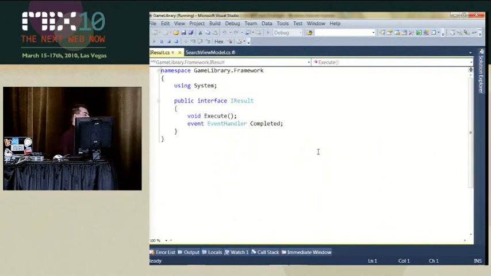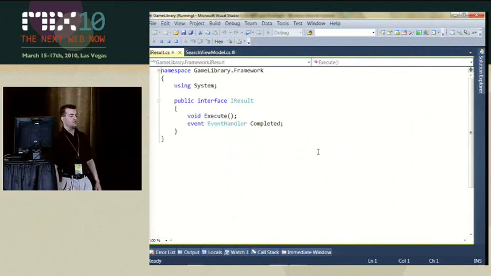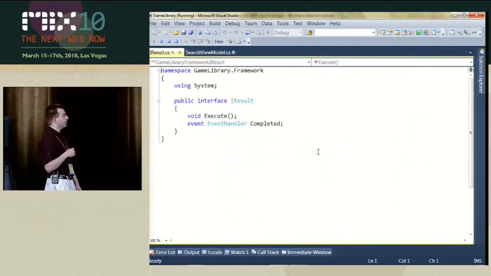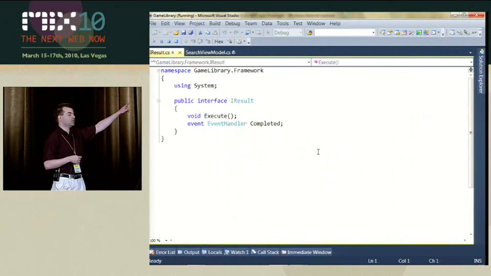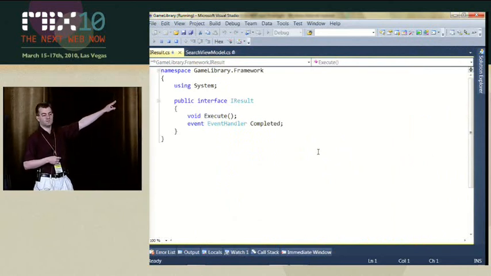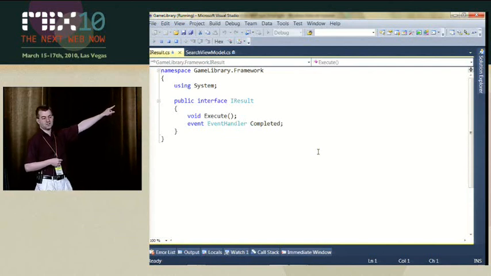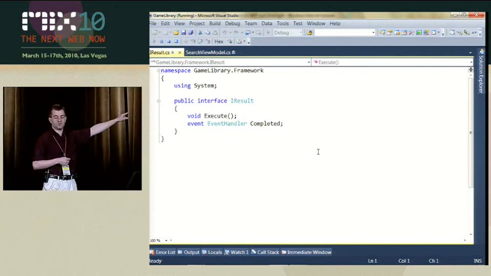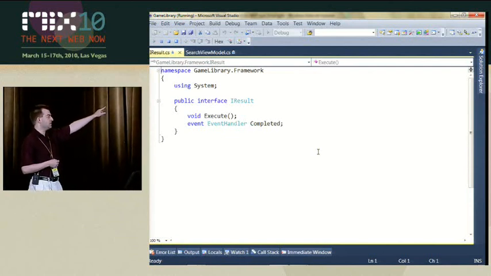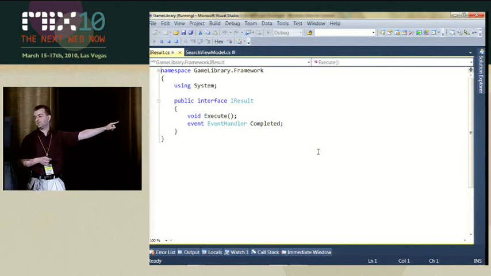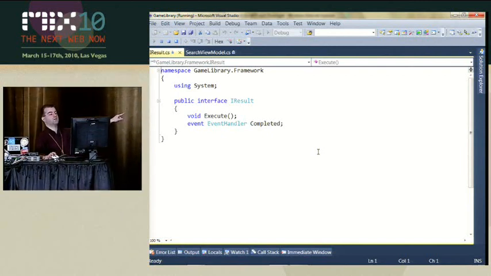This interface. Everything that is yielded up from that action has an execute method and a completed event. The framework is going to call the execute and then stop yielding results from that enumerable until your result fires the completed event. So I don't know, that's 3 lines of code.